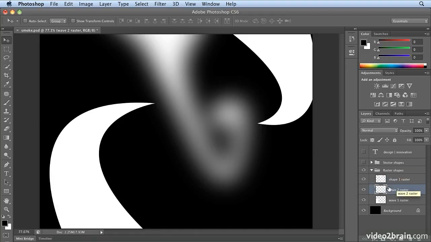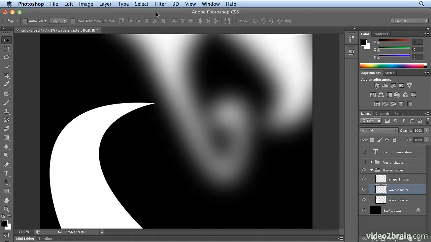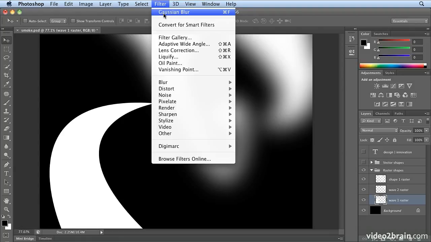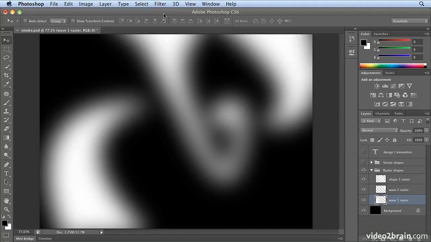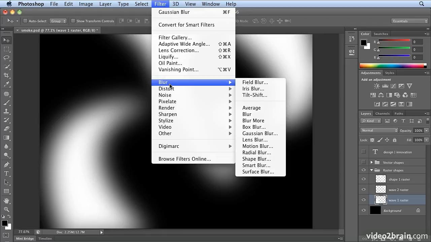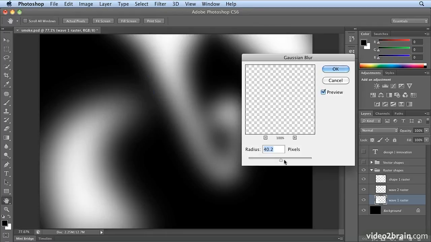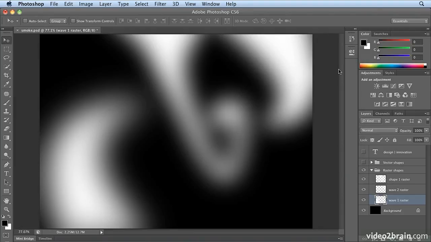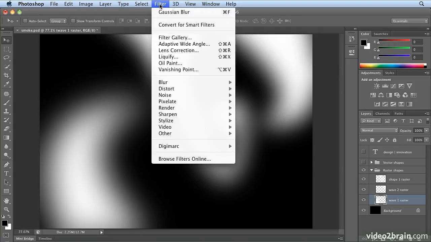But on each layer, each shape, I'm going to click once and just repeat the last Gaussian blur filter. Whenever you run a filter, under the filter menu, the last thing you did pops up there. And so I can just repeat it instead of going all the way to Filter, Blur, Gaussian Blur. If I want more blur on this shape, I can go back to Filter, Blur, Gaussian Blur, and it applies another 40 to it. I'll click OK, and now we're ready to bend it in order to make it look more like smoke. So I'll use Filter and Liquify.